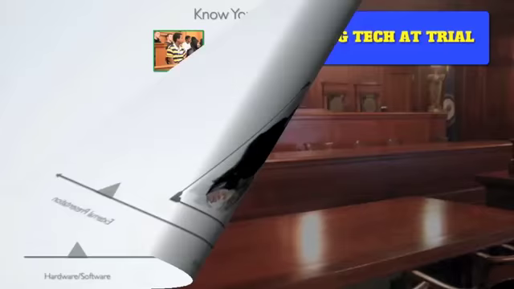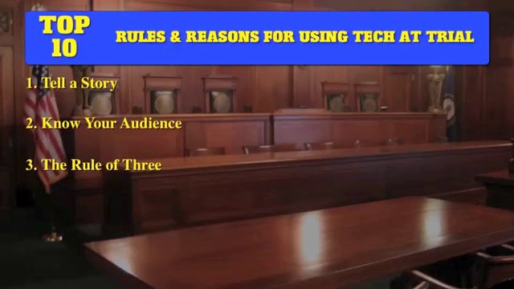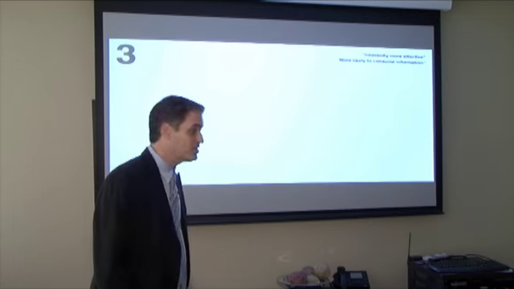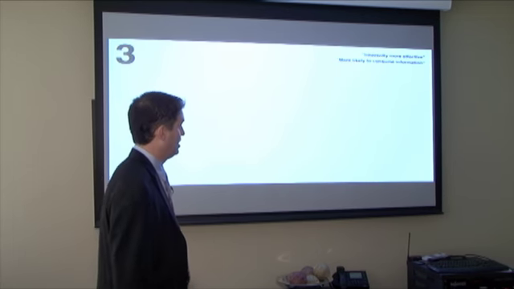So that's rule number 2, know your audience. Next up is rule number 3, which is the rule of 3. Now, I'm not sure why this is. I did not create the human brain, but I have to accept it as fact because I've seen it work time and again, and that is the rule of 3.